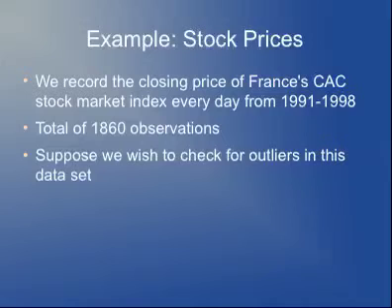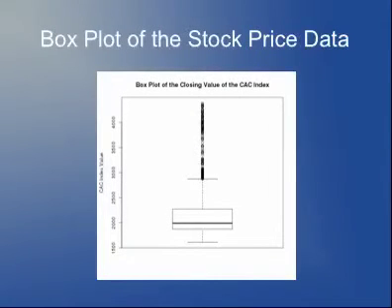Let's say we want to check for outliers in this data set, so we draw a box plot. It looks like this, and if you're just naively applying the rule, you might think, holy cow, we've got 10 bazillion outliers right here. This whole bunch of numbers above the 1.5 times third quartile. We need to get rid of a lot of this data.